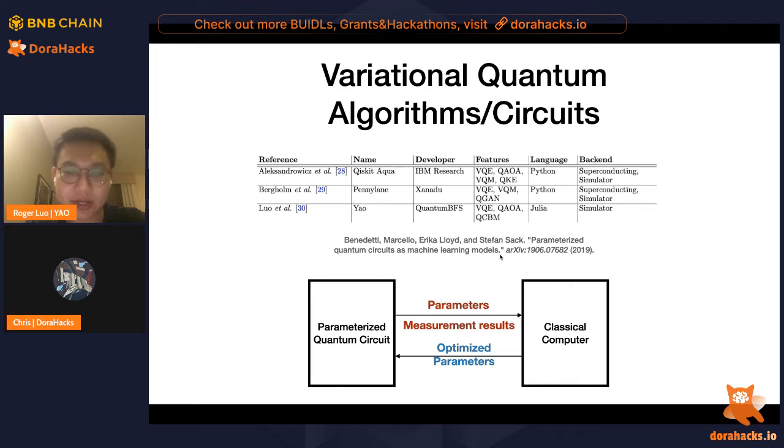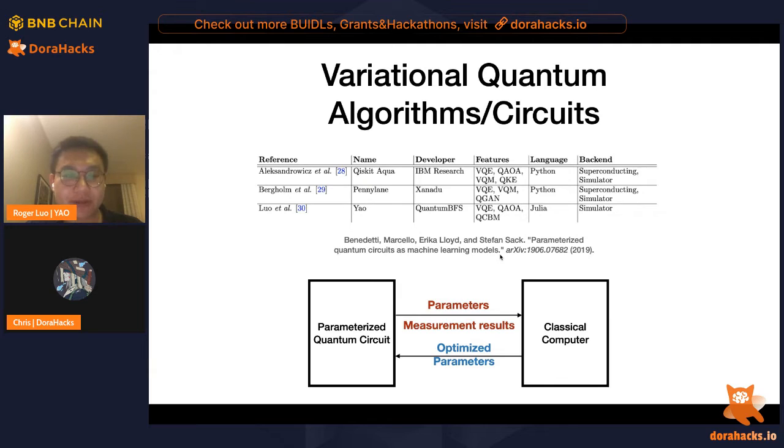So in this review paper in 2019, they actually listed three frameworks that support this type of applications, which is called variational quantum algorithms. So to give you some background, what is a variational quantum algorithm? It is about hybrid quantum device and classical resources. For example, we have a parameterized quantum circuit, and we can send the parameters back to the classical computer, and the classical computer will do the classical optimization on the parameters, so that eventually it will optimize the output of your quantum circuit to optimize your loss function.